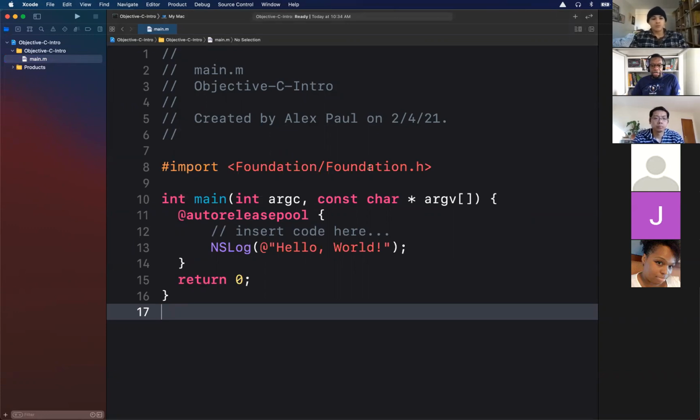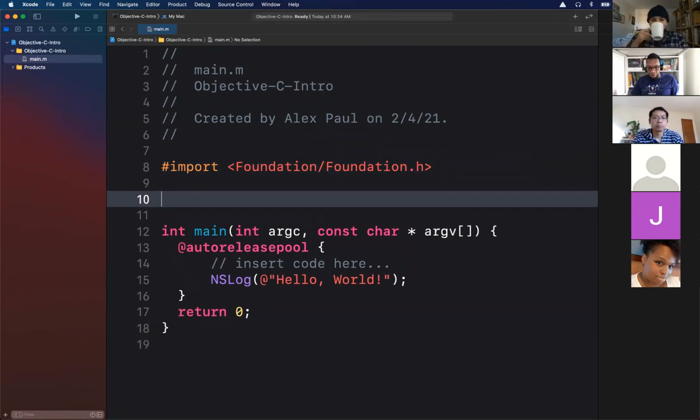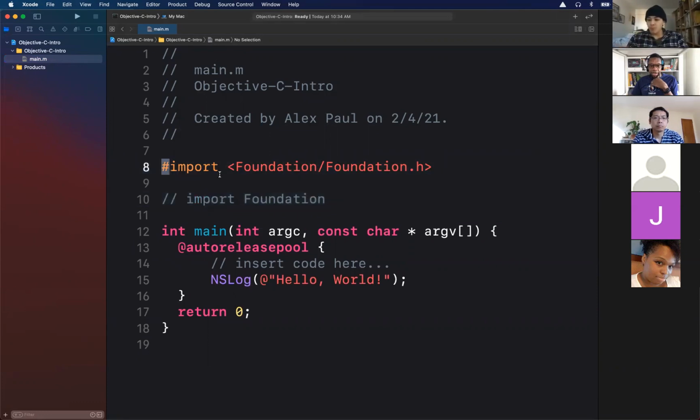Here we import Foundation. We know about import Foundation in Swift. For example, in Swift, we would do something like import Foundation and be done. Already we've seen Objective-C is more verbose, right? You have this hashtag, import. You have this angle bracket, Foundation. You have this /Foundation.h. .h means header file. We'll come to seeing what that looks like, hopefully today or next week. But basically the header file is what defines the functions and the properties and all that stuff. So that's where that lives.